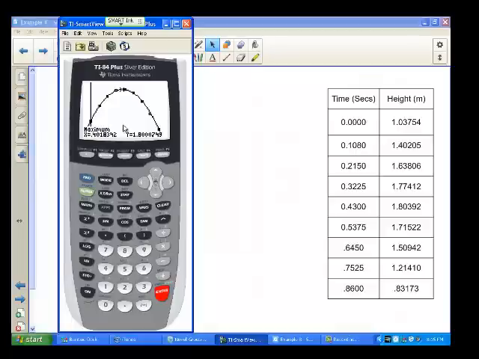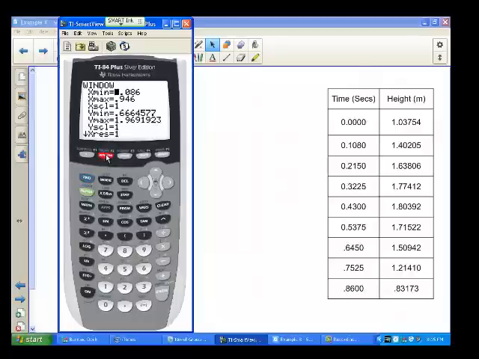Some other information we might want to know is where this graph crosses the y-axis. In order to see the y-axis, we want to change our window just a little bit. Hit your Window button. Notice your x-min goes from negative 0.86 to 1. We don't really need to change that. But the y-min doesn't include the x-axis. Arrow key down to y-minimum and give it something below the x-axis, like negative 1.